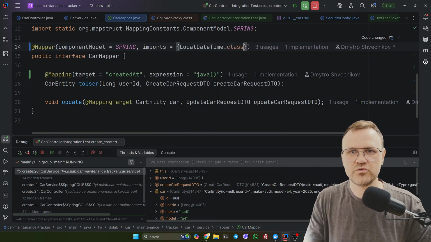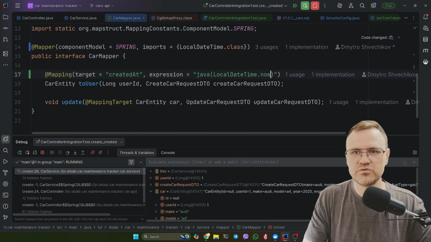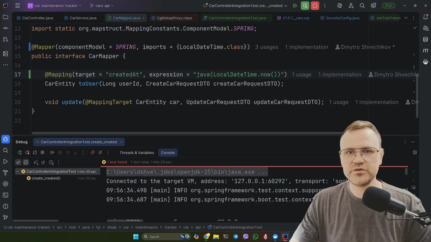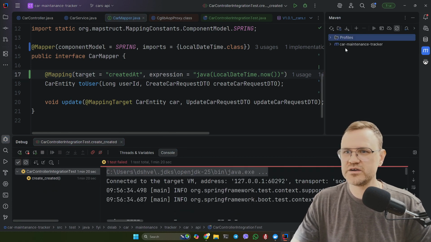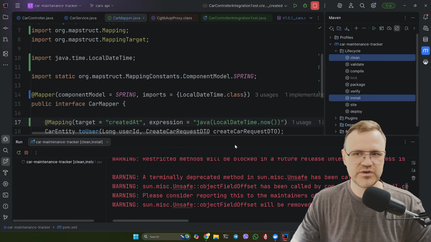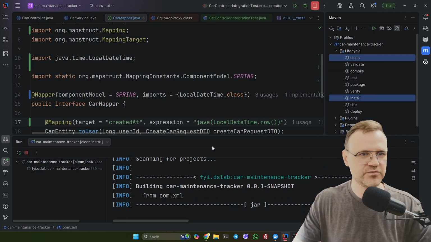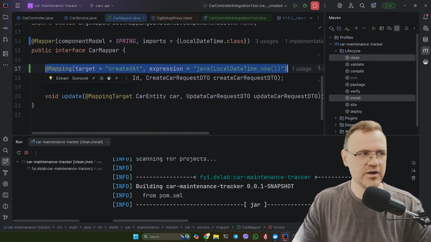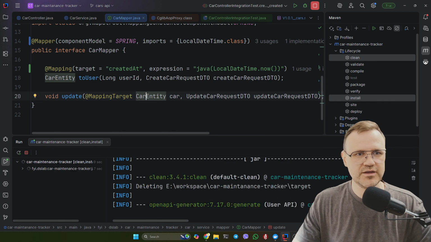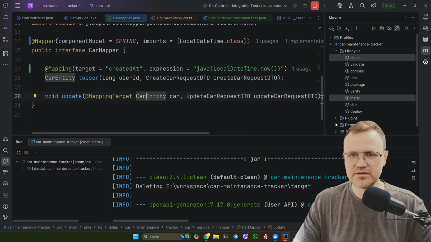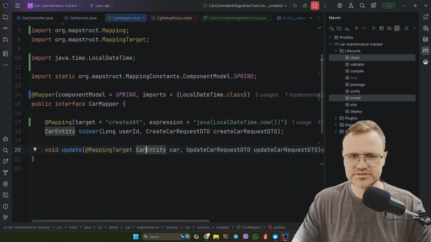Otherwise, we will need to write the full path to this class, and we want to insert date now. We need to rebuild the project. This is the mapper. For those who don't remember, we are using it to generate some converters for us. We define just some interface and maybe some annotations on how to map, and it is doing everything for us.